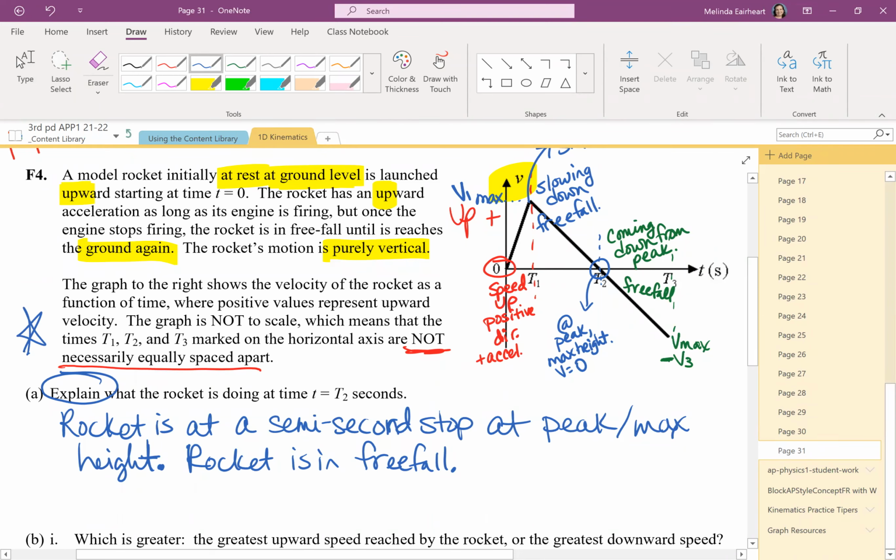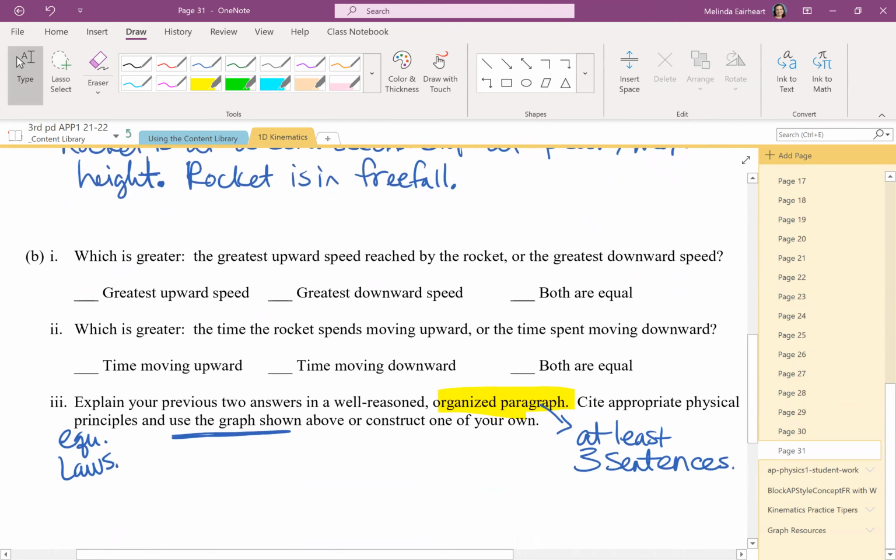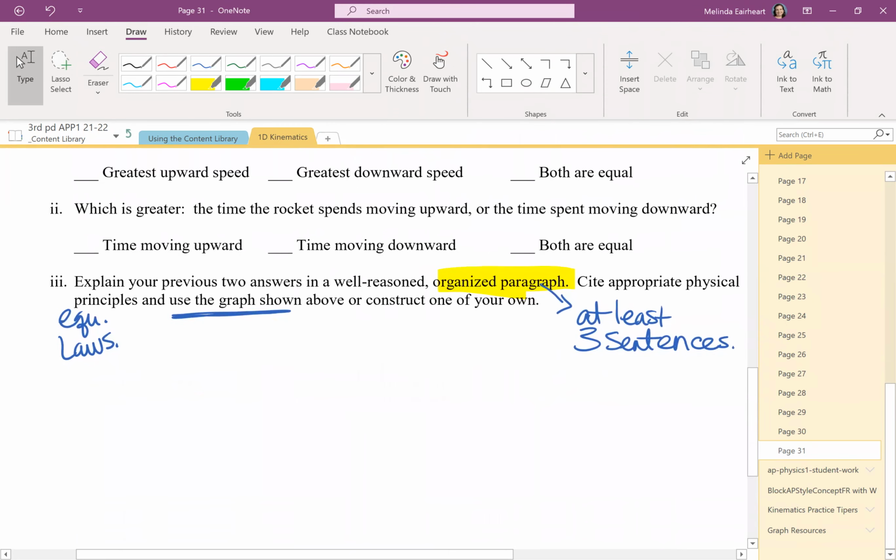So I'm going to answer this not with area. I'm going to answer it with physics principles. We'll get the same answer, but I disagree with them saying this graph is not to scale, and then they start using it like it is to scale. Does that make sense? To me, they conflict with themselves. And so I'm going to forget the check boxes.